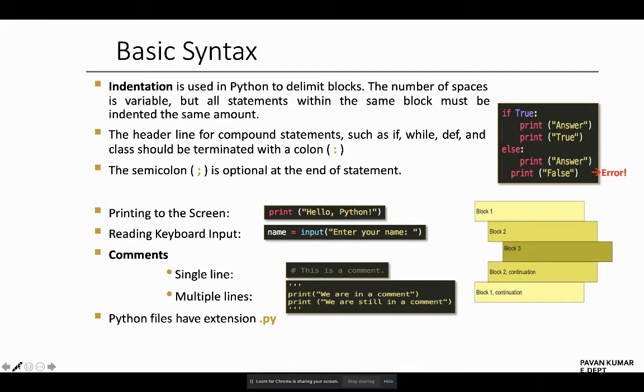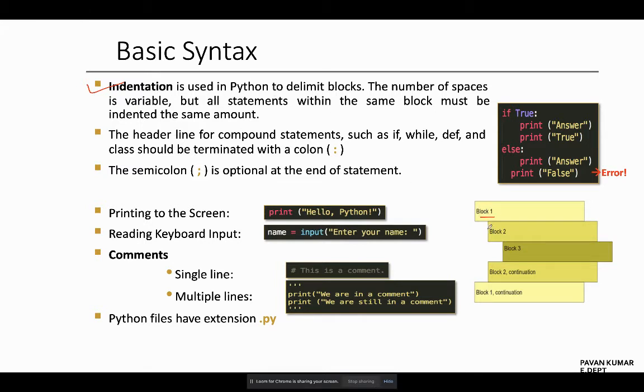So, Python syntax, general syntax. Here we have to see the basic syntax and basic rules of how Python can be executed in your terminal. Coming to the first point, indentation. The first basic rule to execute your Python code is indentation. Indentation is used in Python to delimit the blocks. Based on the different statements and different components, you are going to have an indentation. That is very important, and you have to remember it while executing a program. Indentation is used in Python to delimit the blocks.